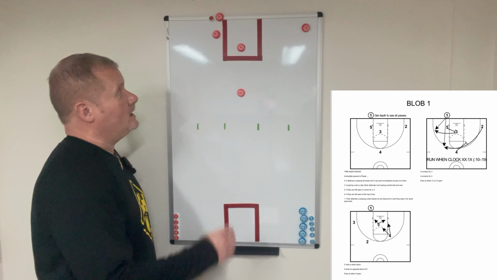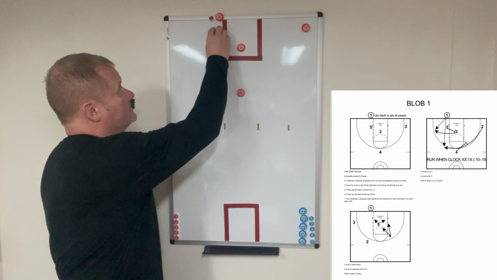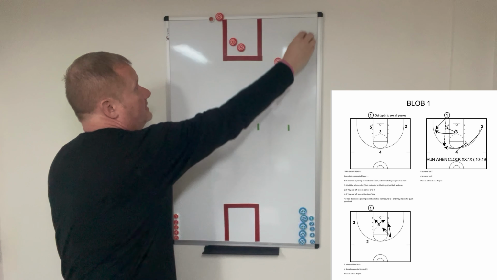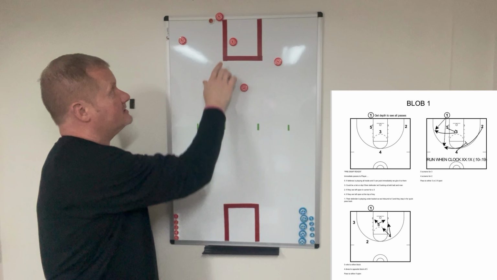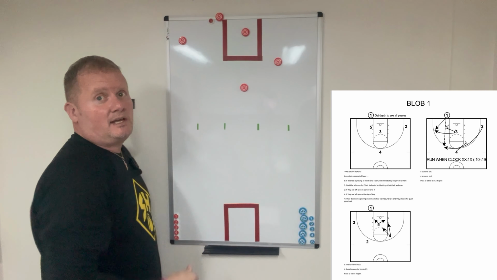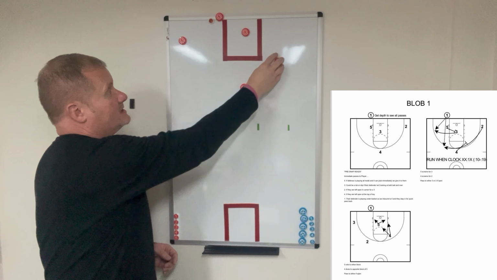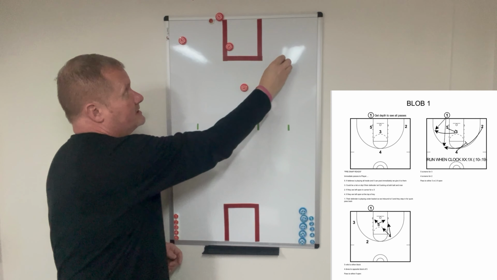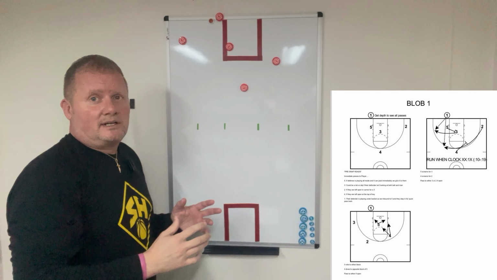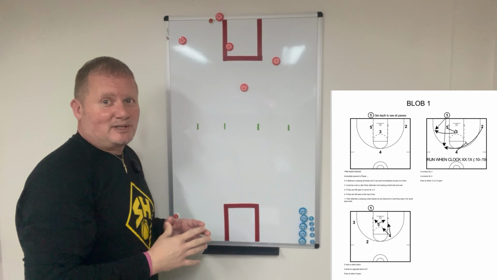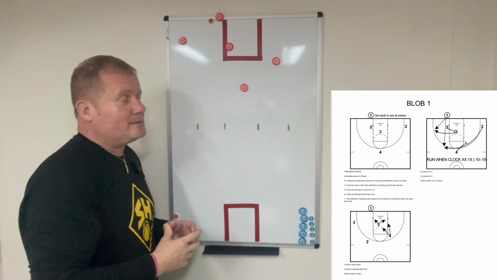Out of bounds play 1 was simply away screen. So we would away screen, and looking for that. And again, just like our offense, if we screen and we can slip this and we can get a bucket that way, that's what we're going to take advantage of. So basically, all they needed to understand was it's 2 away screens to start number 1, and then they're playing offense from there.